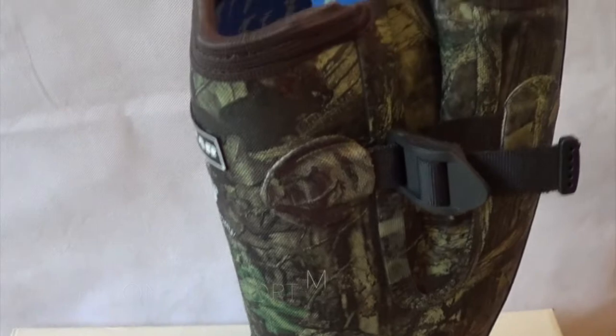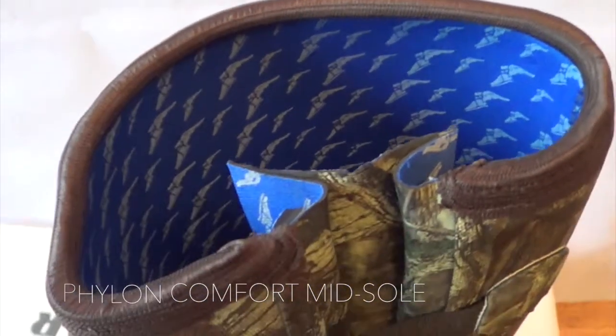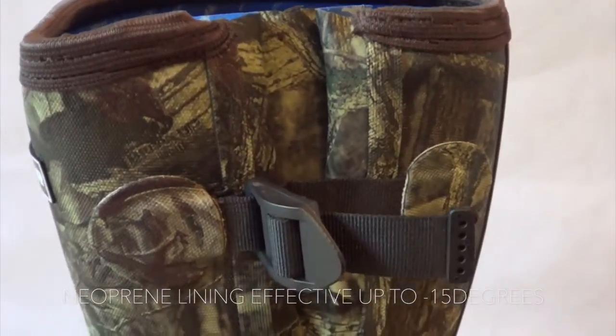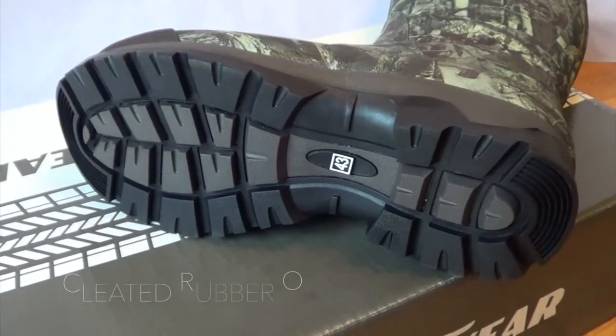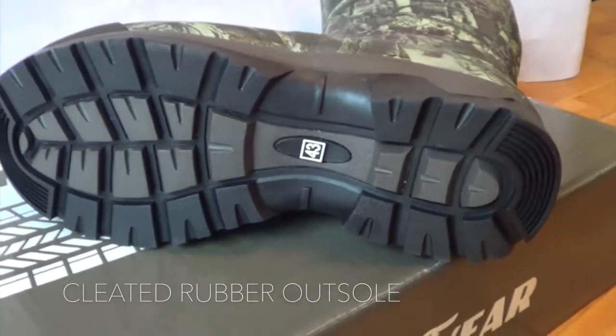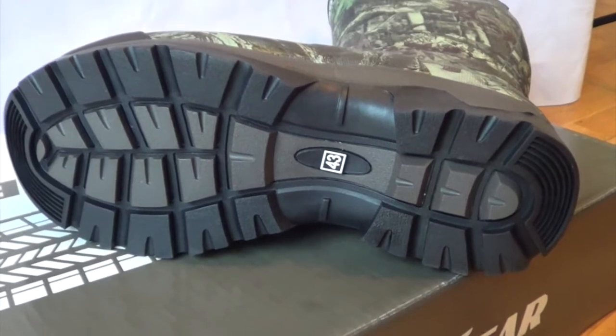The Swamp Welly has a 3mm neoprene lining for extra comfort and warmth, and also a side adjuster for better fit. The sole unit is made from a durable rubber material that offers plenty of traction and plenty of grip for when walking over tough terrain.